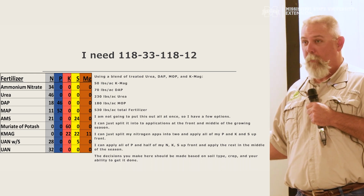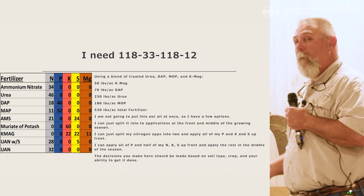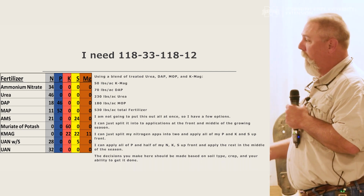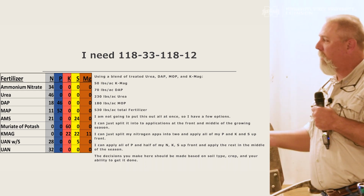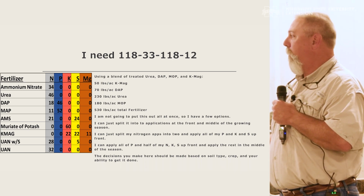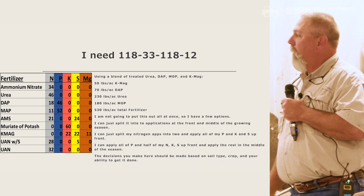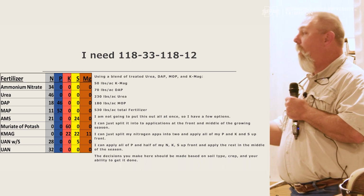You aren't going to put all that out at one time, I hope. You're certainly not going to do that in Bermuda grass, because Bermuda grass is a luxury consumer. Ryegrass maybe not so much, but to some degree it is. So we're not going to put all this out at one time. We've got several options to think about. I could split apply at the front and the middle of the growing season with half and half of this. That's a great option.